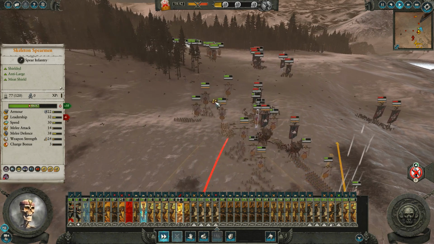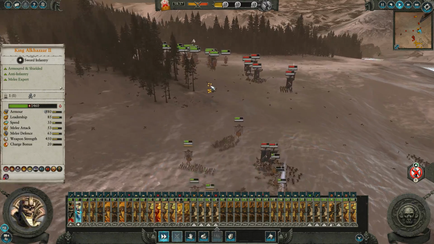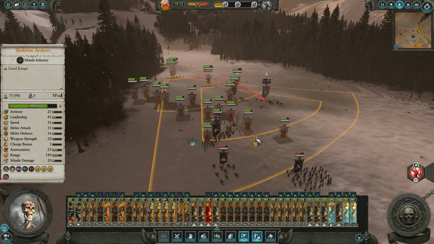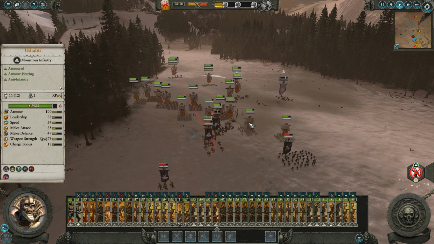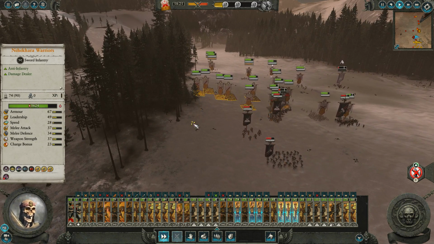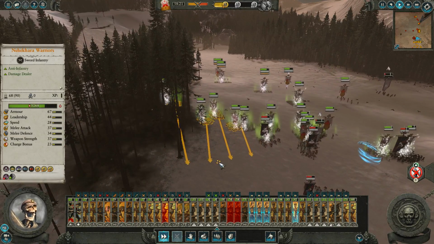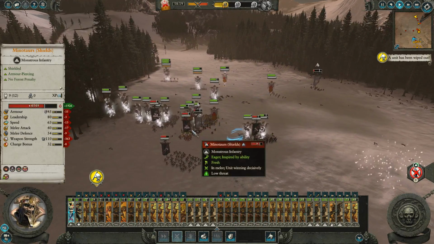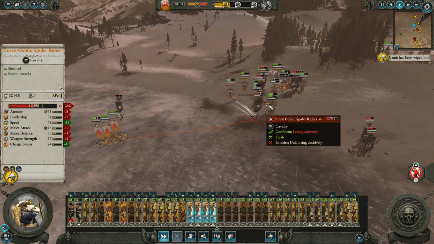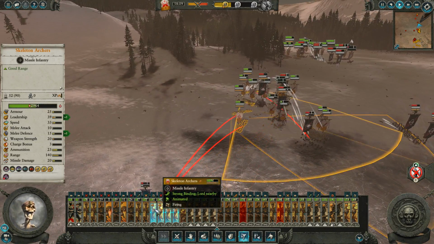Okay, we're getting hit here quite heavily. We need to engage those spiders. You guys need to just keep the pressure on over here. You guys can get around the back. My lord can get involved as well. This army's going to get battered. I need to get these guys over, back involved. My archers are going to have to fend for themselves for a little bit, unfortunately.